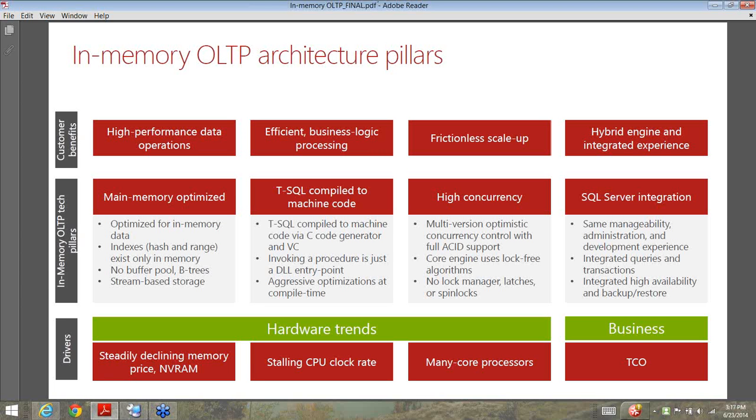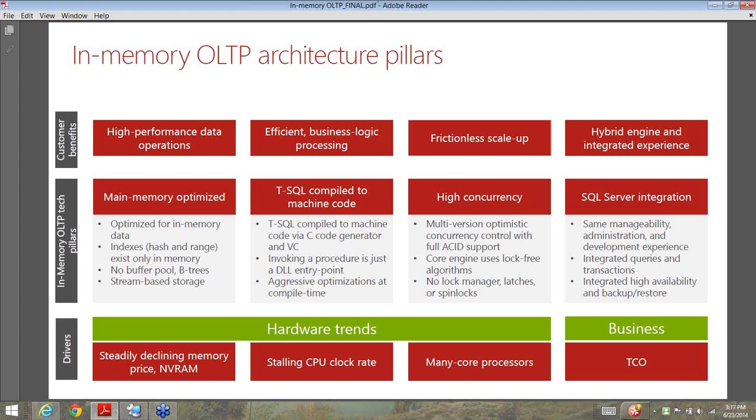Last but not the least, this is the most important area. When customers want to move to SQL 2014, that does not mean that they will have to move or migrate their entire application. It offers seamless integration with your existing SQL Server architecture.